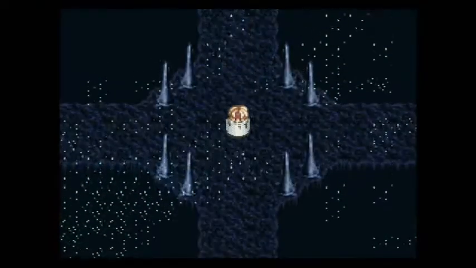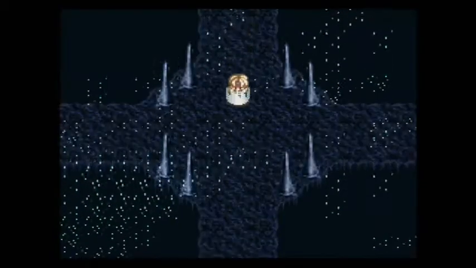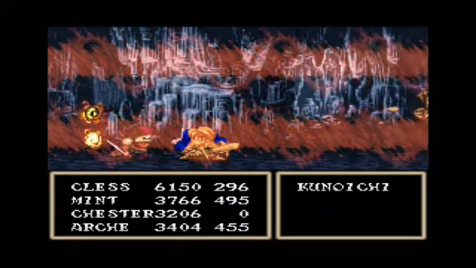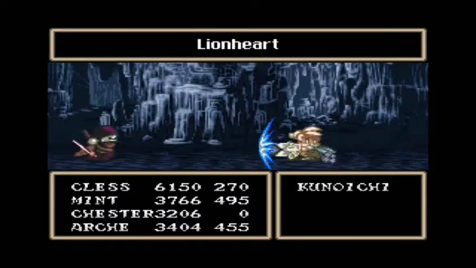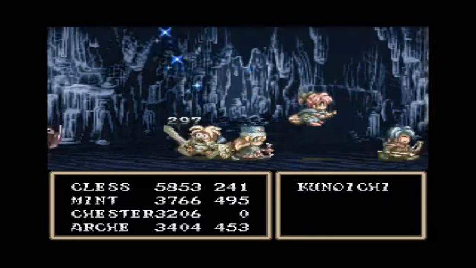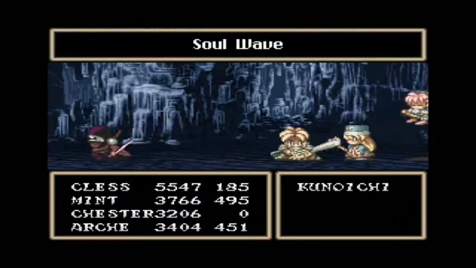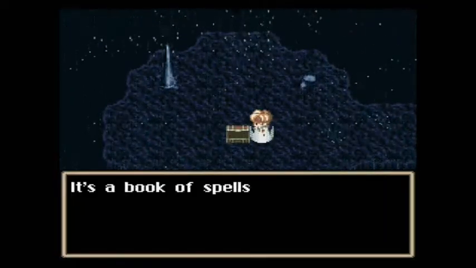From the shield ring, head once to the east, and then 2 times to the south. You'll run into a chest with a black onyx. Pick it up and then head south once, and then to the west. That's a whole lot of fakes. When you head southwest from the Black Onyx, you will find a chest with a new spell for Archie.